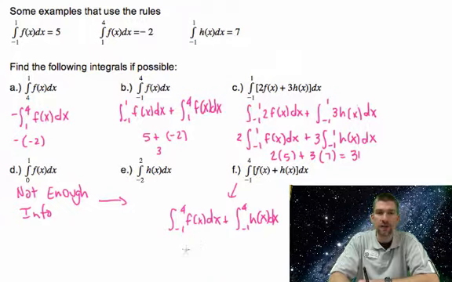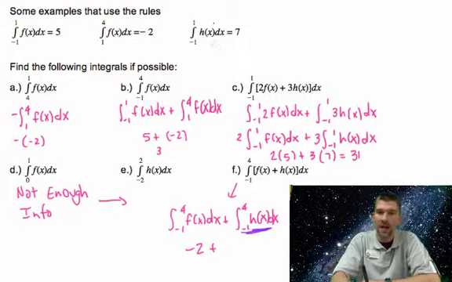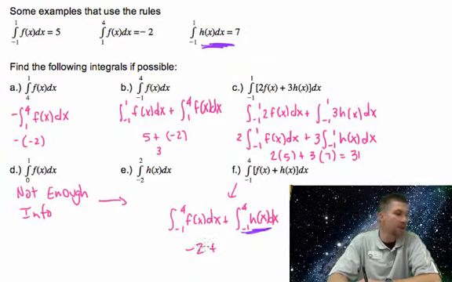I can do this guy. This is -2, but I can't do this guy because, again, I don't have a rule for him. I don't have a rule to go from -1 to 4. I've only got one h of x guy, and he goes from -1 to 1. So this guy also would be not enough info. Like, I need a little bit different info.